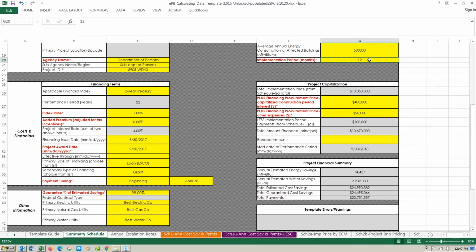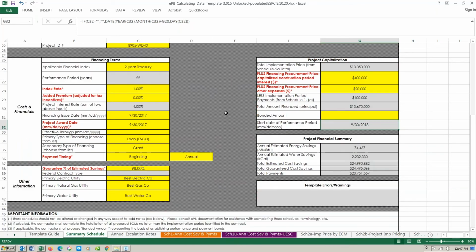And so the performance period is essentially 1 year after the award date, hence that's how that's calculated here. And again, just good project summary information to have at your fingertips.